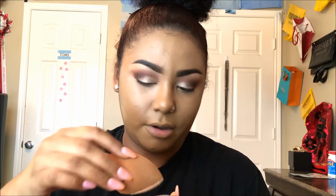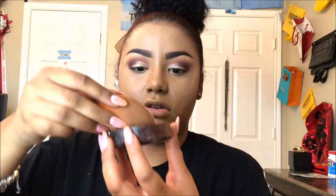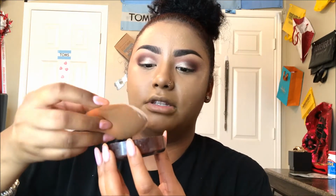Okay, so now before that even sets, I'm going to use my CoverGirl Professional Loose Powder in Translucent Light. I'm just going to put some of this in the lid. I like highlighting and setting my concealer with this one because in photos it doesn't appear white. What I'm doing is just rolling the powder on my sponge. You don't want to tap anything off because you want as much powder as you can get. And then I'm just going to look up at my mirror and just press it on.